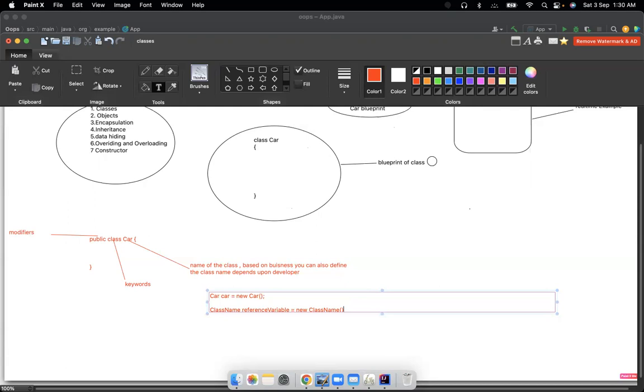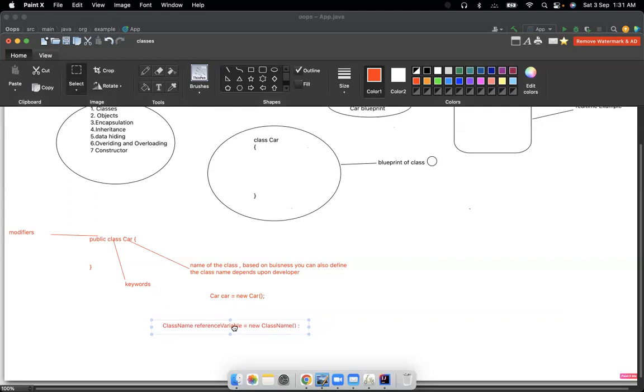Some properties of an object are also there, so we will also take care of those points. What are the points and the properties of the classes basically? See, first of all, we have to map, for the fresher who is in the market trying to learn Java, how to deal with the objects, right?